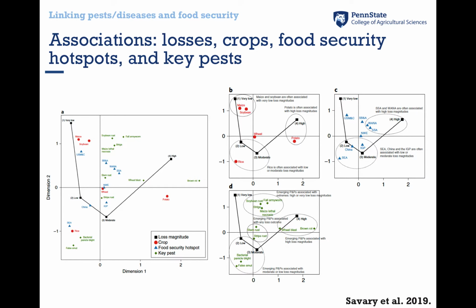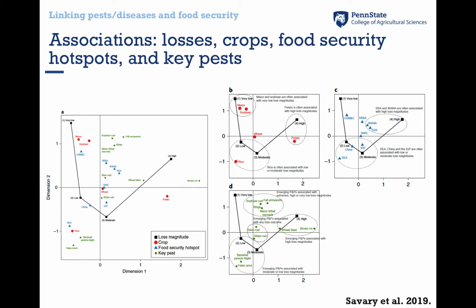On top of it, what we really attempted to do here was try to understand this, and I know there's a lot to read here. The first graph is broken up into three to try to pull apart the information you can see here in terms of the associations. But there's really a kind of a very low to low, moderate, high combination that types out not just to location, a physical location where you are in the globe, but also the crop type where it's dominated in terms of the production, and interestingly enough, what we see in terms of these emerging pests and pathogens, which we'll get to in a second.